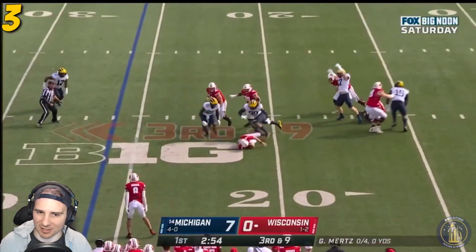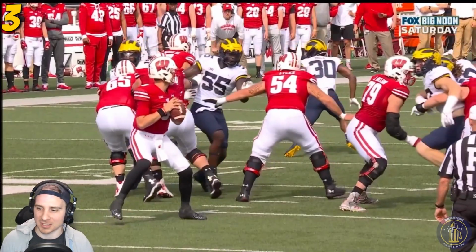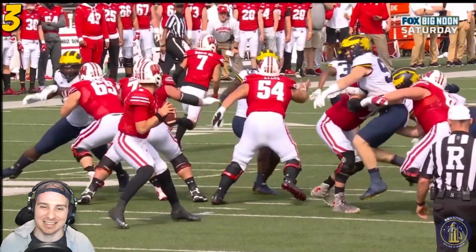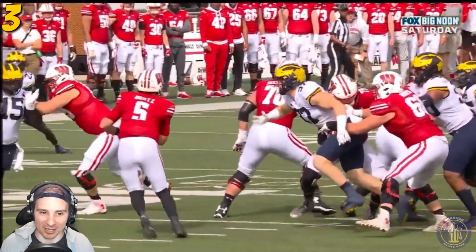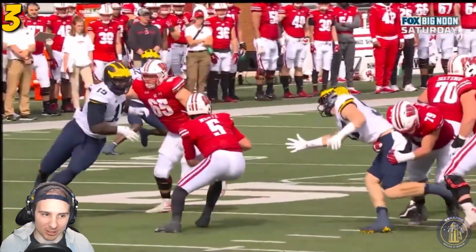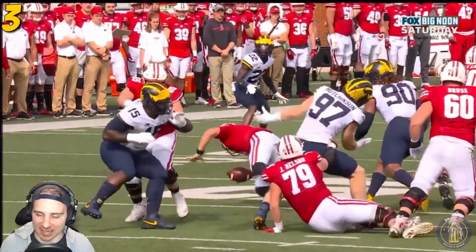You can see Hutchinson just irate, looking for the call. He does get it, but here you can see on this other angle, he's just getting hugged from 2 guys. And yeah, that's just what you got to do against Hutchinson if you want to have a chance. But here you can see the paw for Hinton getting the sack there. So he gets on the stat sheet for that one.